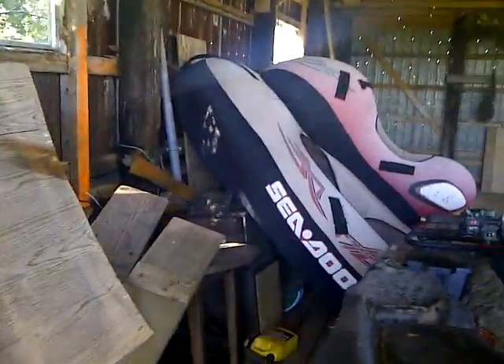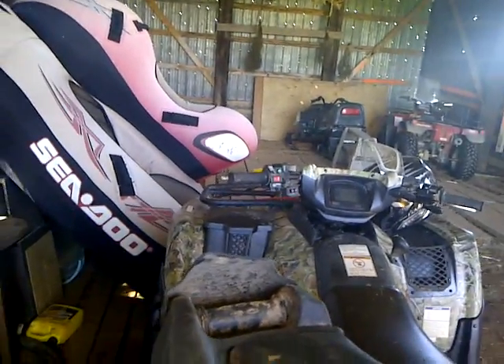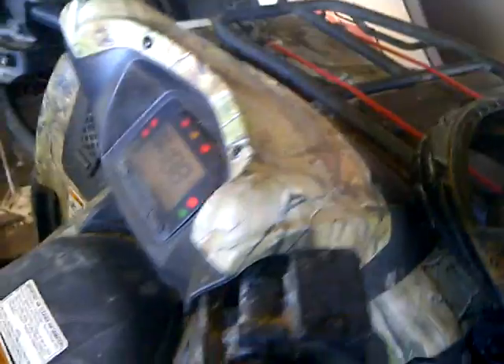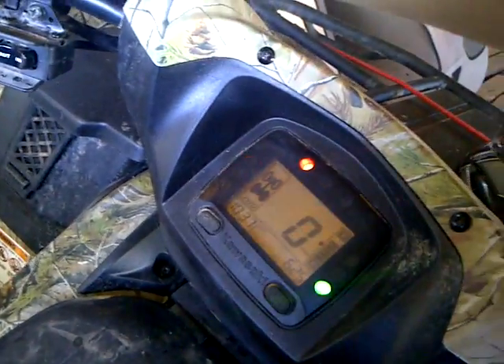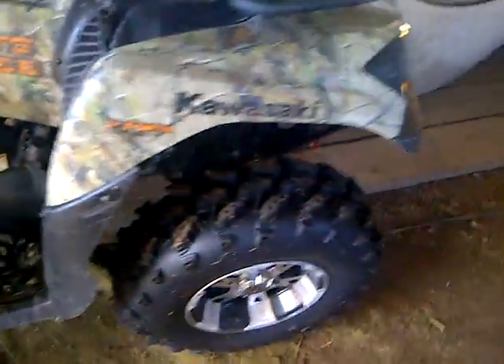There's all the wood unloaded. I'm looking forward to taking that thing over and hooking it up to the Skidoo or the Grizzly and running it. This is my cousin's — it's a brand new Brute Force 750. Might as well do a startup; I haven't even started it in a couple months anyway.